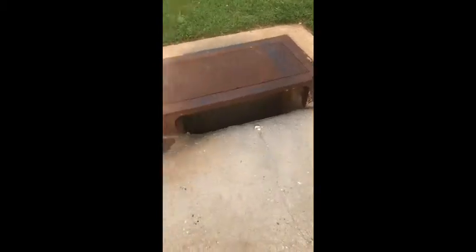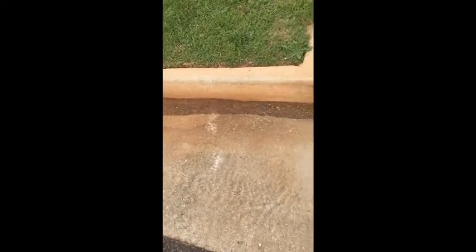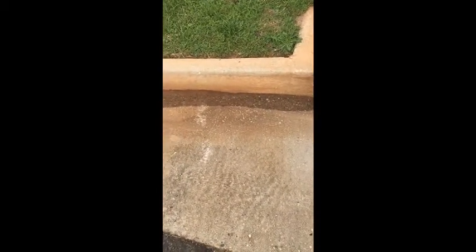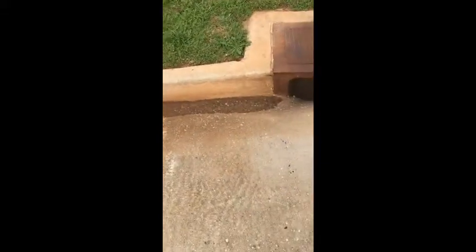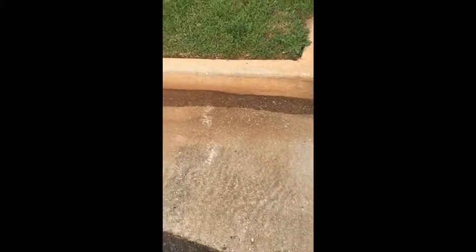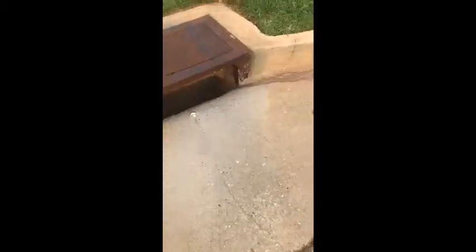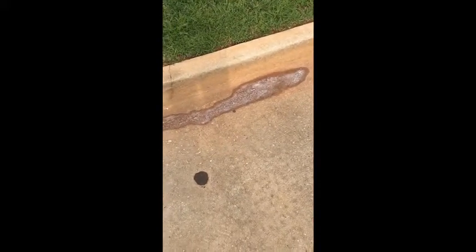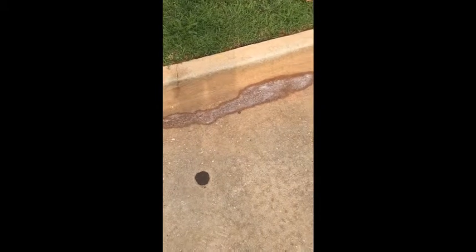At the 30-minute mark, the sodium hydroxide is still not drying — it really hasn't dissolved or dried at all. We've got a pretty stiff wind today, about 60% humidity, and it's supposed to rain tonight. The house wash soap is just about dry with just a little bit left.